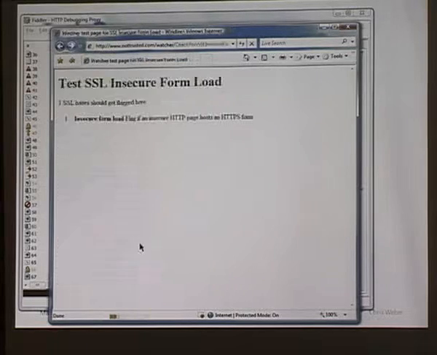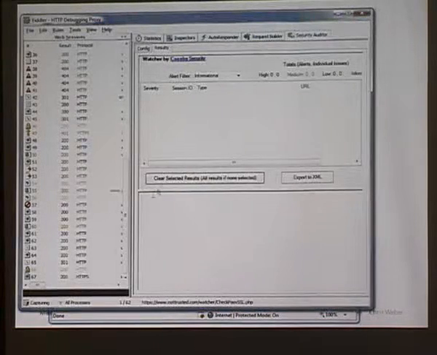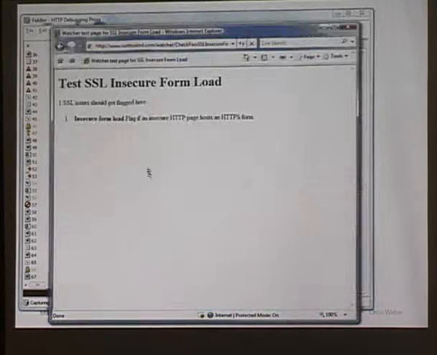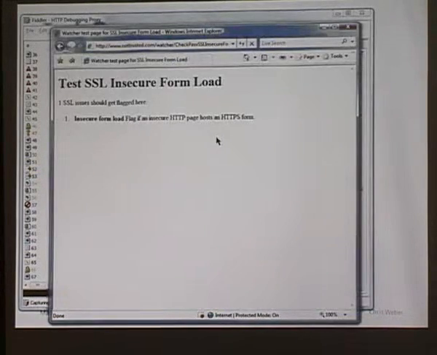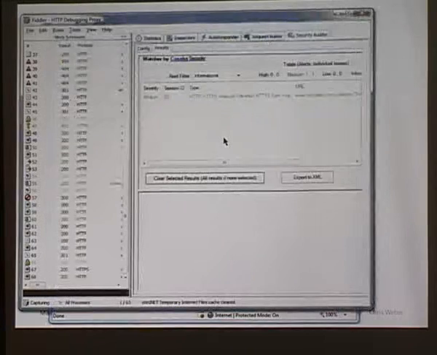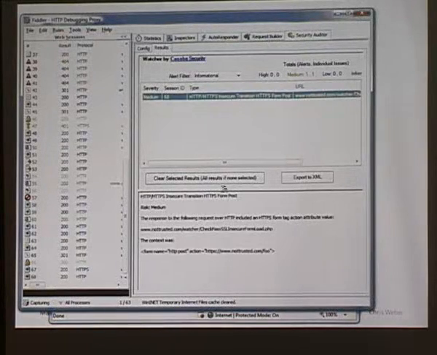Here's another SSL check. This one. Form load, insecure page. Maybe this one's broken. Here's the flip-flop. This is like what Moxie Marlinspike was talking about at Black Hat.